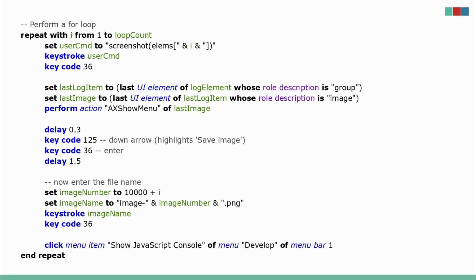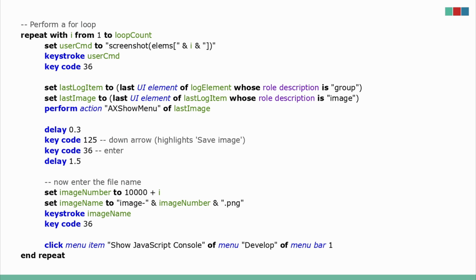So what I ended up doing is the JavaScript part I just have as part of the JavaScript sources for my website, so that I get TypeScript and all the nice things. And also just because it's slow to have AppleScript emit keyboard events to enter JavaScript code in your DevTools character by character. It's just slow. So it is part of my bundle, and the AppleScript just calls a function and sets some globals essentially, and then we just iterate through every element that has to be screenshot. And this is the AppleScript that ends up doing it.